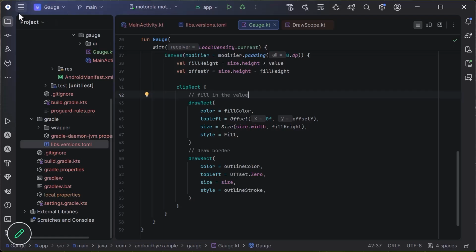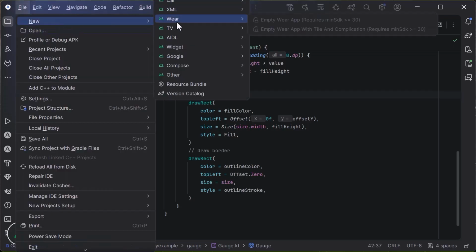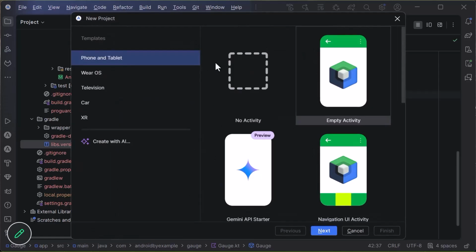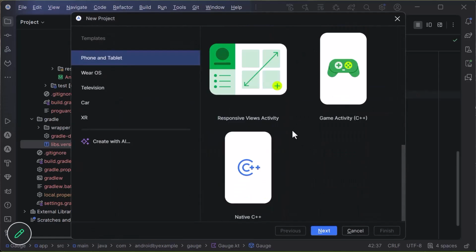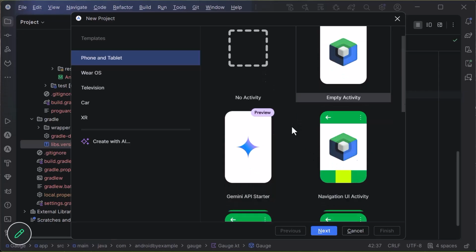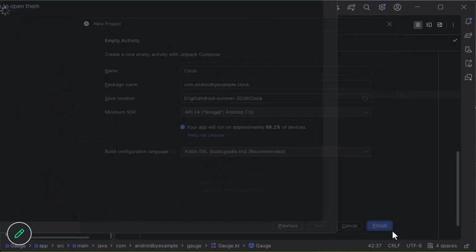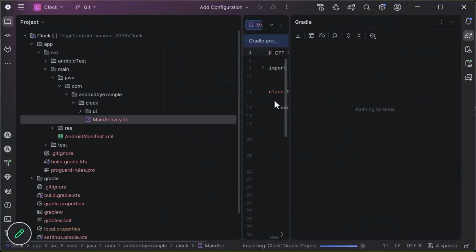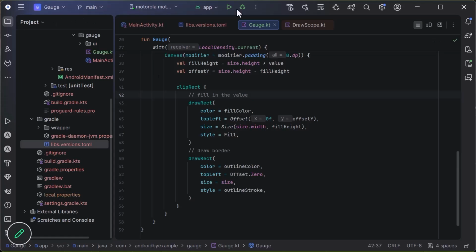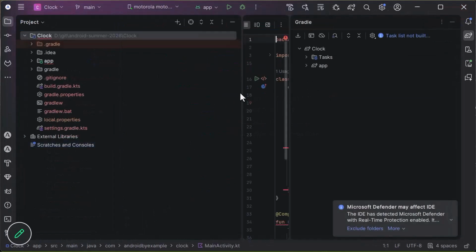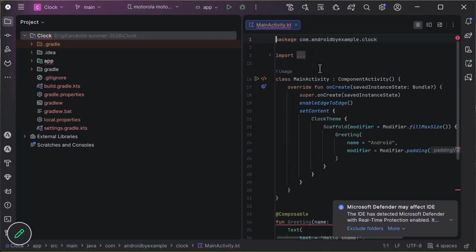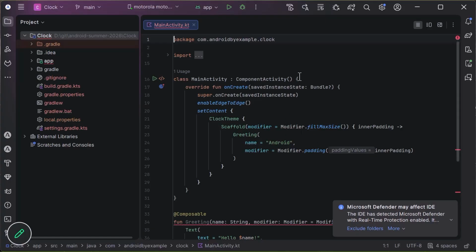So let's say new project, empty activity. Yeah, so many fewer. I'm so happy. We're going to make this be a clock. And that's in summer. That's good. Bring him down there. And let's get rid of the gauge. Close him down. And what is he unhappy about now?